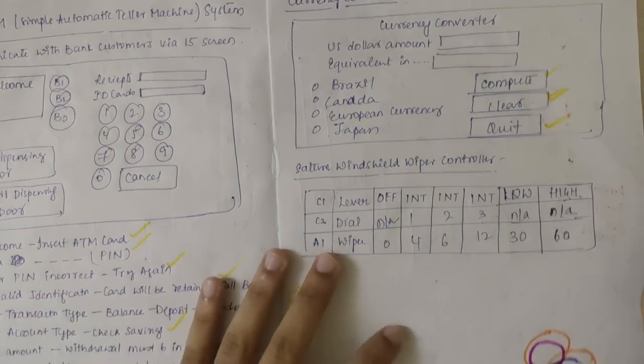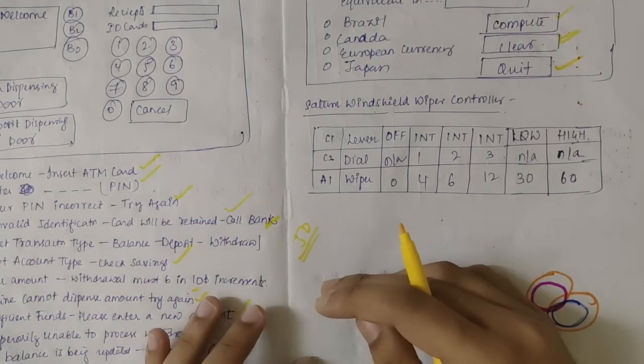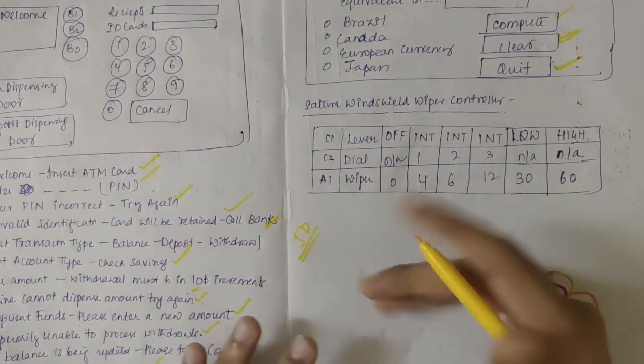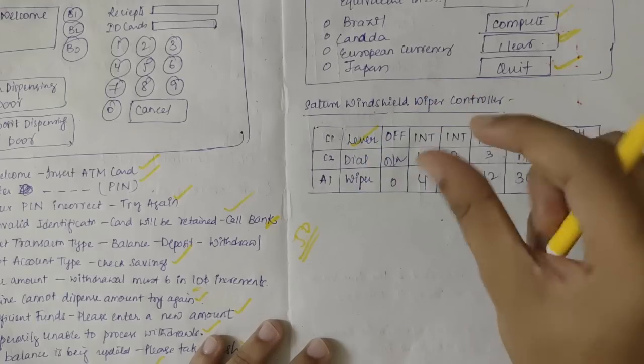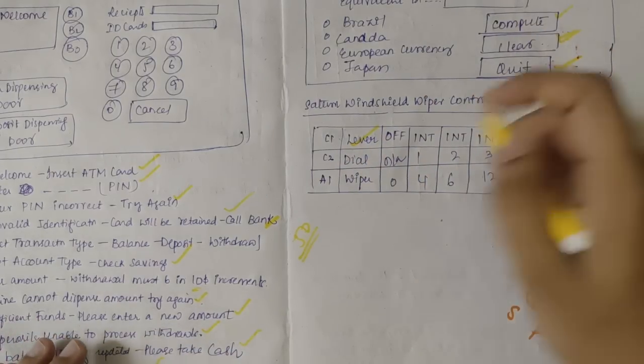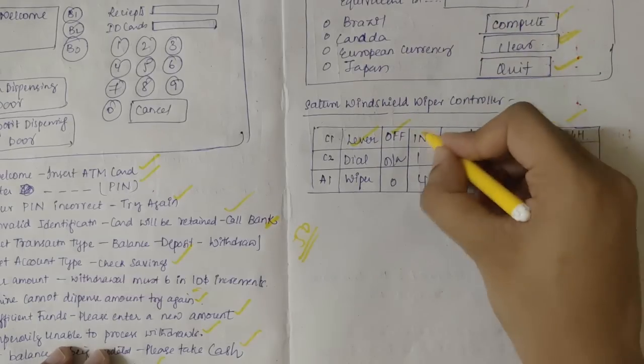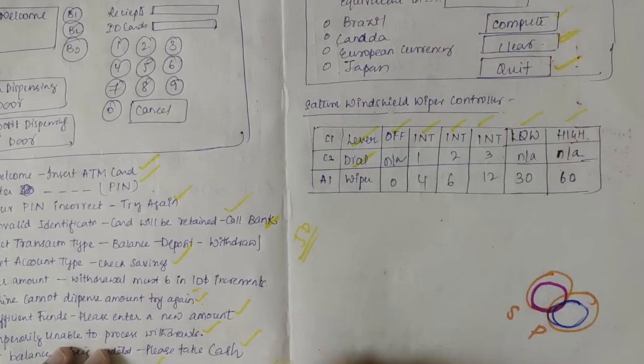Then we have the Saturn windshield wiper problem, or controller. The windshield on some Saturn automobiles is controlled by a lever. This lever has a dial. We rotate the dial, right? Here the lever has 4 conditions: one is off, then low, high, and 3 intermediate ones. Then in the dial we have either 1, 2, or 3.